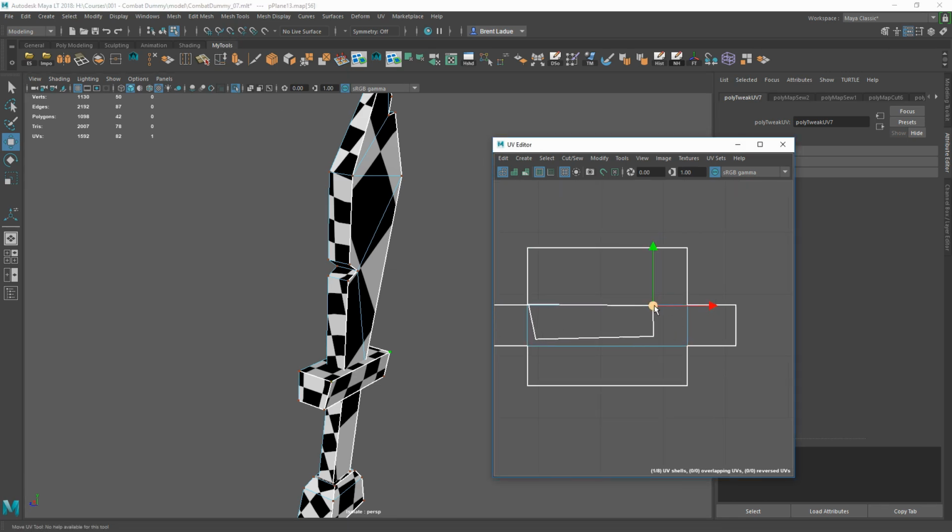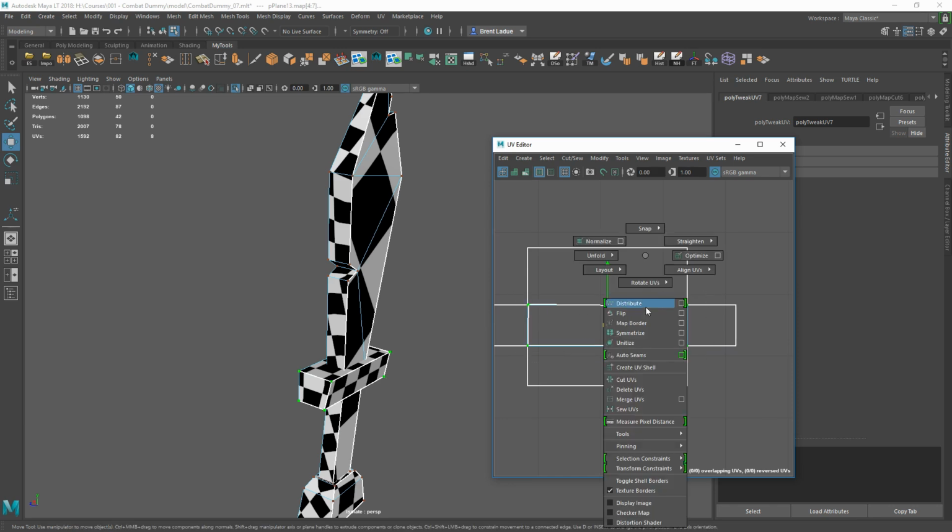We'll just move that stuff over and we'll do match UVs. So if we put them roughly the same spot, select all of them, there should be a match UV. Let's see, tools. Where is it? I'm sure I'm looking right over it.